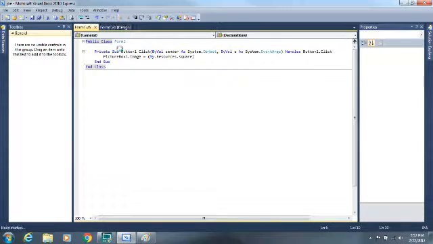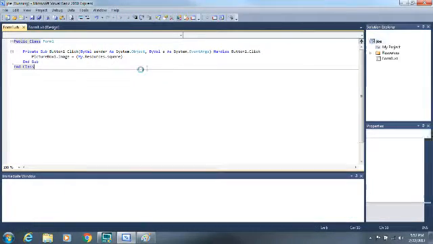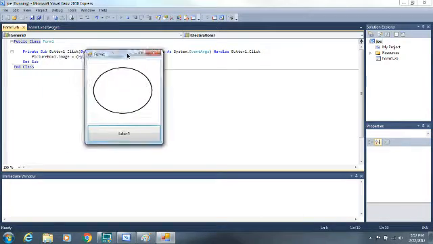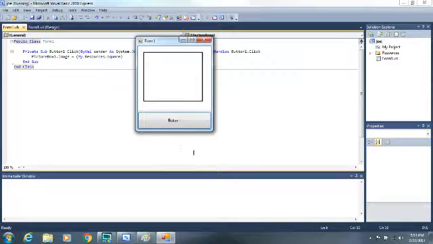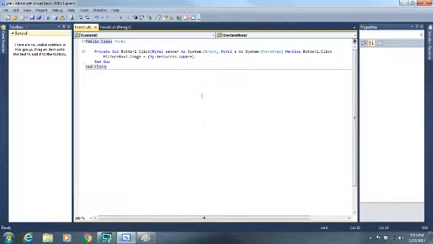Now we're going to debug it. This loads up, and click Button1, and it switches to a square. Okay, I hope everybody understands how to change an image.